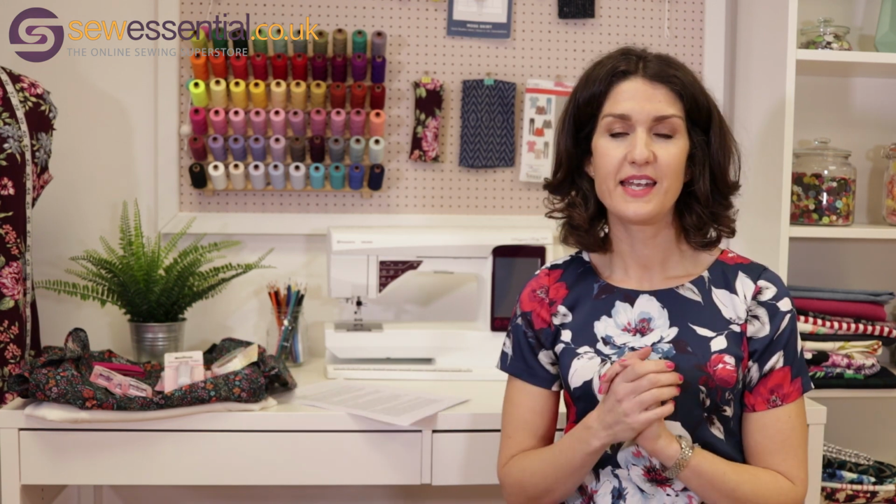So next up, a lady called Anne Grodzika, I hope I've pronounced that correctly, Anne, said that she wanted to know more about sewing with a twin needle, and we've had loads of questions about twin needles recently. So in light of that, I have actually written a detailed blog post. It was a couple of weeks ago now, so if you follow the link to the blog below, you'll be able to find it, where we talked about the different types of twin needle that you might come across, how to thread a machine for twin needling, how to sew with a twin needle, and also troubleshooting for a twin needle.